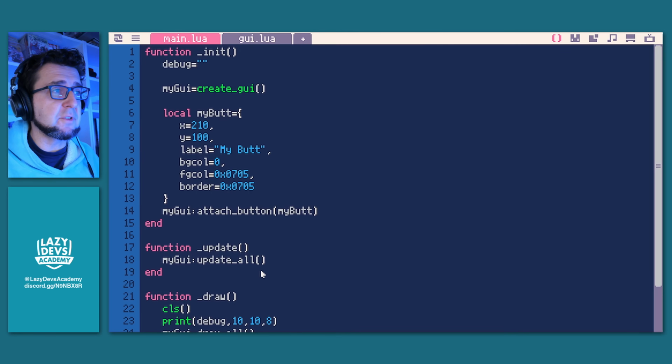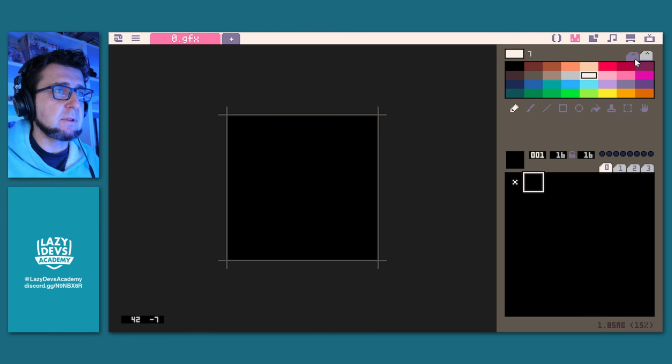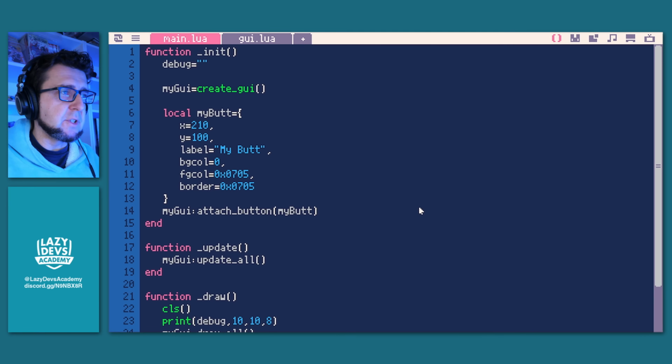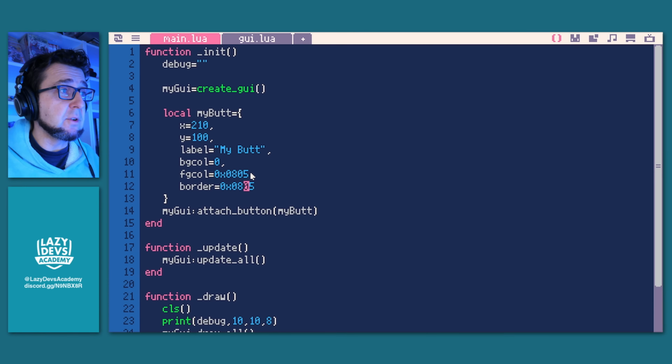And as you can see, for example, if you want the button to be red, red is the color 8, right? If you go here, you see there is number 8 up here. So if you change the 7 to an 8, the button will turn red when you mouse over it. And of course, this also applies to the background as well. So for right now, the background is black, so it looks like this.